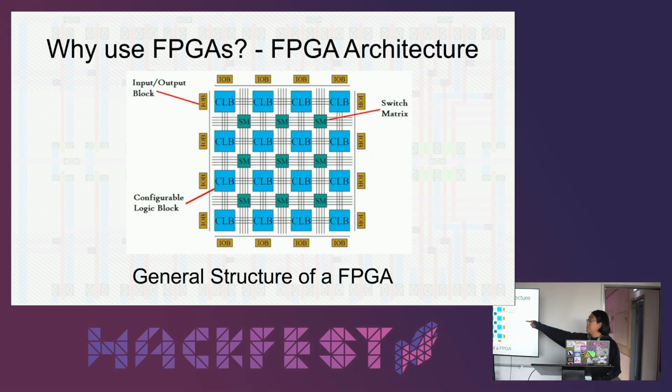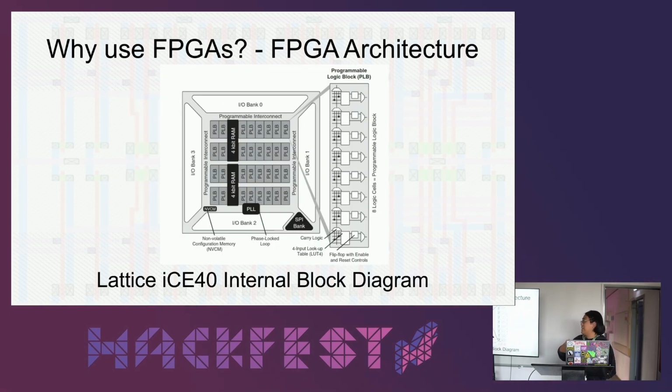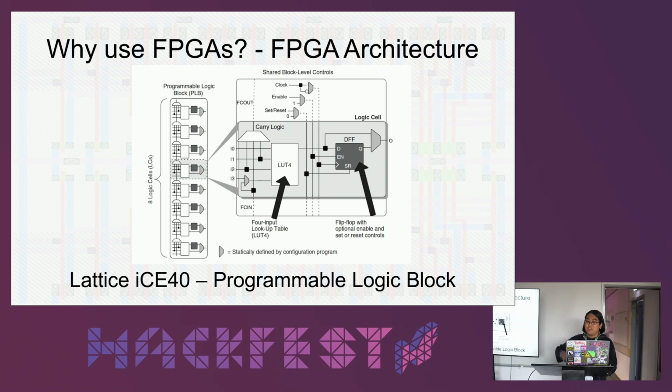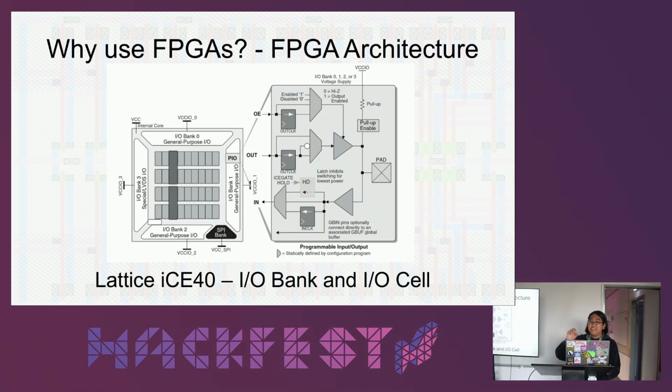You have the configurable logic blocks themselves. You have the switch matrix that connects all of it, and then you have the I/O blocks. In, let's say, the Lattice iCE40 FPGA, which is what badges like the MCH2022 use, this is how it looks. You have the programmable logic blocks, and inside the programmable logic blocks you have a lookup table, carry logic, and so on, right? And you can actually set, okay, this is an I/O bank and I/O cell. You can set whether this pad is input, output, all that sort of stuff.